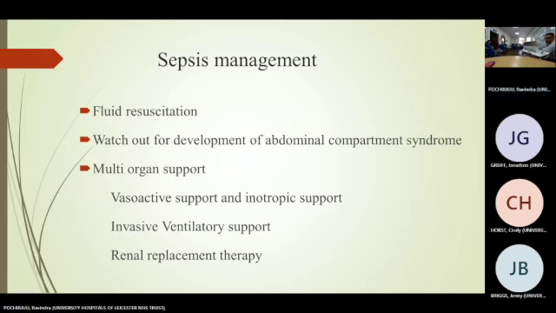Whilst these patients are in their profound hyperinflammatory phase, they need a lot of fluid. You need to keep a close eye on how much you're giving them because they are at risk of abdominal compartment syndrome. So you have to make a judgment on whether you are giving too much, or whether you can see that the patient is responding. You can do things like echo or passive leg raising to see fluid responsiveness. But given that they are in the hyperinflammatory phase, they will need a lot of organ support, so all the cardiac, ventilatory and renal support at this stage.